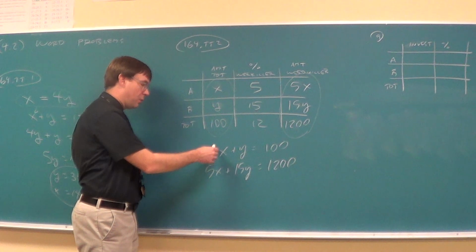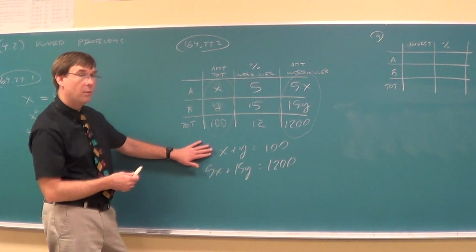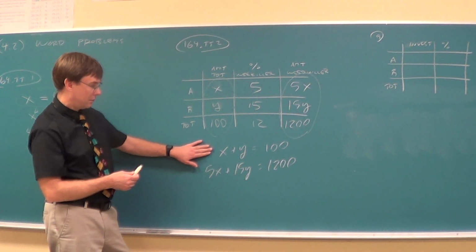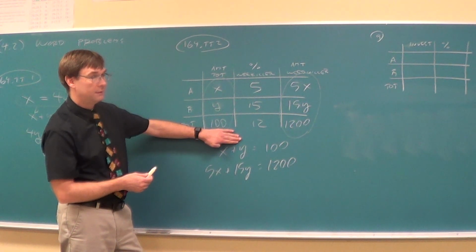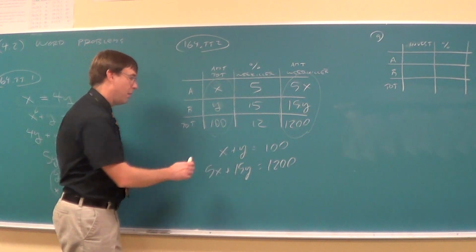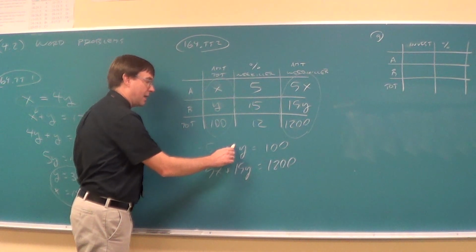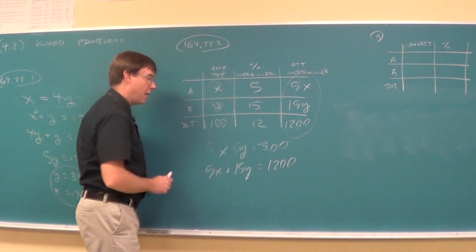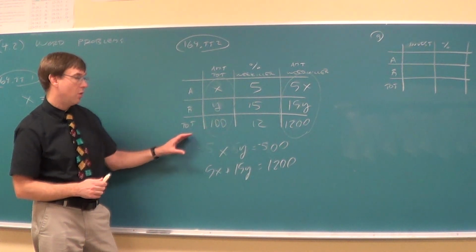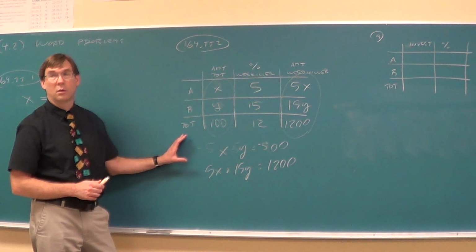To do the addition method, we need to create some opposites. So if we want to create an opposite here, what number would we prefer? -5. If we wanted to create an opposite here, -15. Pick one, doesn't matter. I'm going to say -5 is going to multiply here, which means -5 is going to multiply there, and there. I'm going to create my opposites by multiplying all the way through, and now I've got my opposites set up.